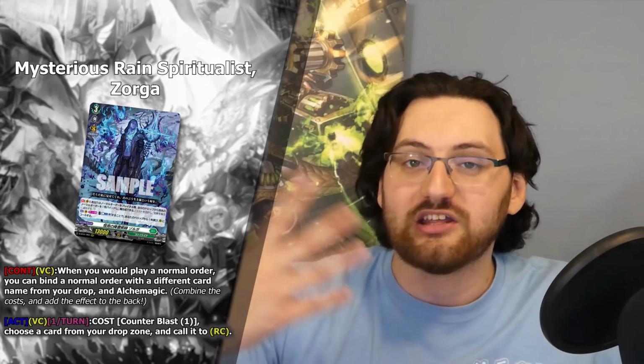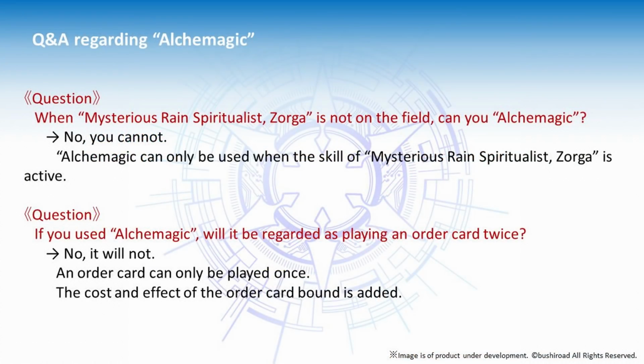But of course, you might have some extra questions about this Alchemagic mechanic. So they also answered some questions like they usually do with these new mechanics. Let's go over those questions very fast before we actually start analyzing this particular card and its effects. The first question they ask: when Mysterious Rain Spiritualist Zorga is not on the field, can you Alchemagic? No, you cannot. Alchemagic can only be used when the skill of Mysterious Rain Spiritualist Zorga is active. So very easy to explain, it is his skill. So you cannot use this mechanic if he's not on the board because it's his skill.